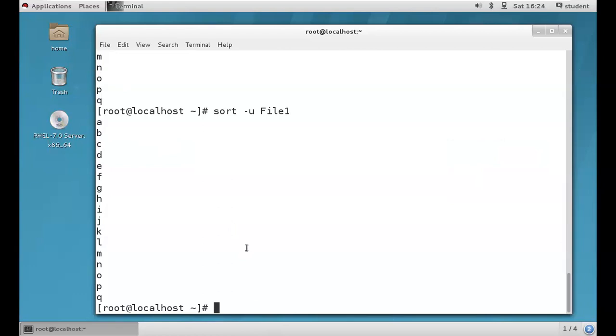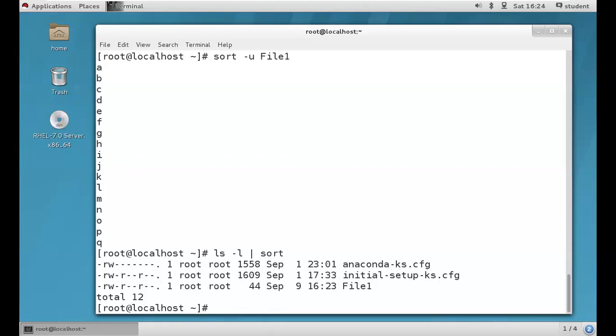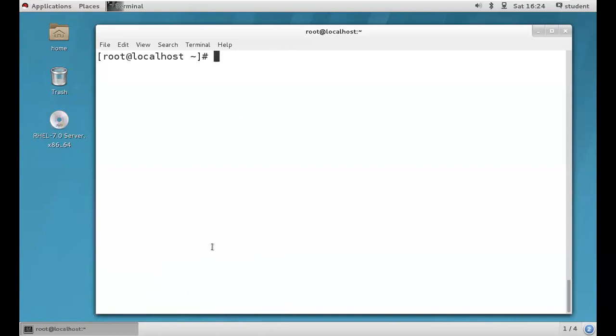So for example, guys, you can use sort as a filter command in combination with any command. It may be less, it may be more, it may be sort. So it is going to sort the output. I hope you got it, guys. Output we are able to sort. Clear? Right. Next, sed.